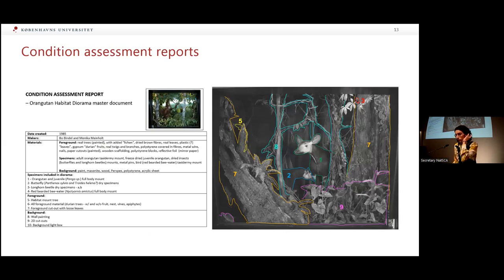Now on to the conservation team's condition assessment reports. That was done by two other conservators and myself. We used digital photography as well as a condition report template — which you can partially see here on the left — designed specifically for assessing dioramas, as they are so complex. We really wanted to make sure we captured everything, including all the relevant information about installations such as lights and the different access points, because some dioramas were accessible only through the windows and others through back doors. We made sure to record details about the light systems because they play a pivotal role in giving the atmosphere of a diorama — something not necessarily recorded by 3D scanning. On the right you can see an example of a diorama diagram we created, because photos alone can be overwhelming. We found it was easier to have things in black and white, giving numbers to each main group of trees, plants, and individual taxidermy specimens.